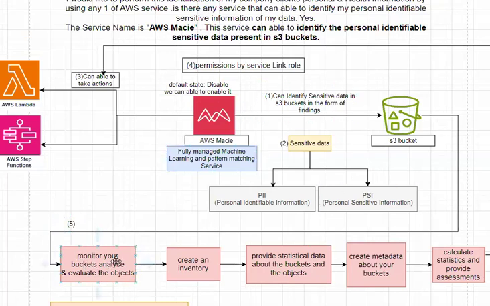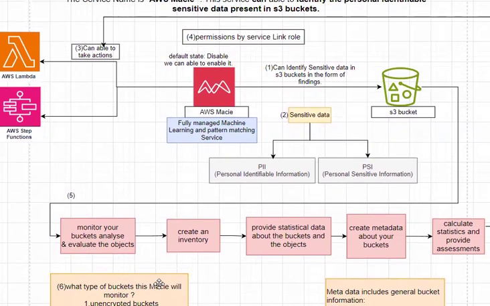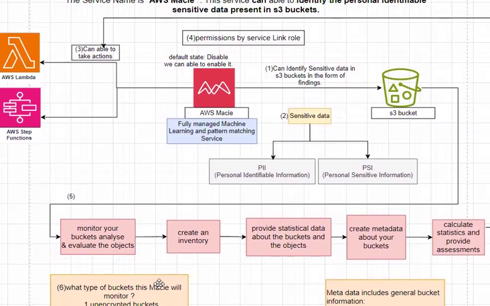So under this, we have the monitoring section, right? What kind of buckets will Macie monitor? Macie will monitor unencrypted buckets, because from those buckets users or hackers can hack that sensitive data. And publicly accessible buckets, because in those buckets they can see the sensitive data, right?